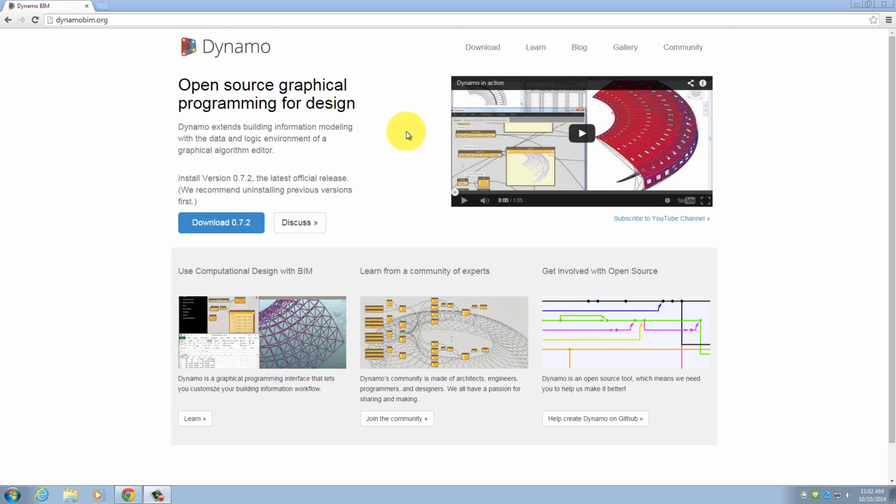It's a computational modeler scripting language for Revit, similar to Grasshopper for Rhino, which allows you to take components, or nodes, as they're called in Dynamo, components in Grasshopper, and link them together and do mathematical operations on geometry or lists of data to then create flexibility within a model that you're working on, or run through a bunch of iterations of something. So it's not limited to modeling, but that's the purpose that we're using it for in the school.